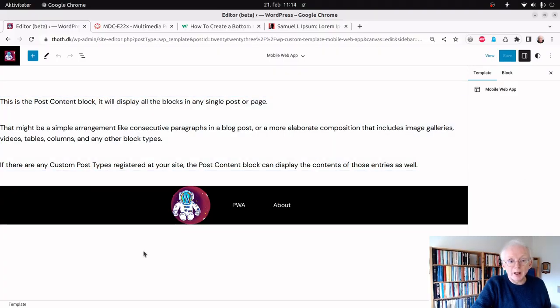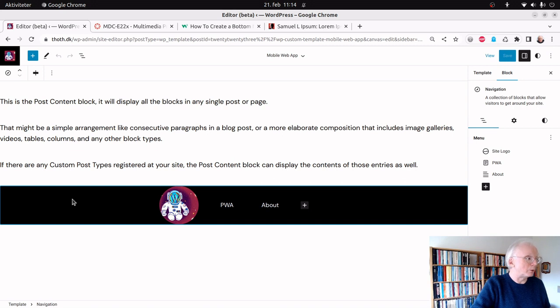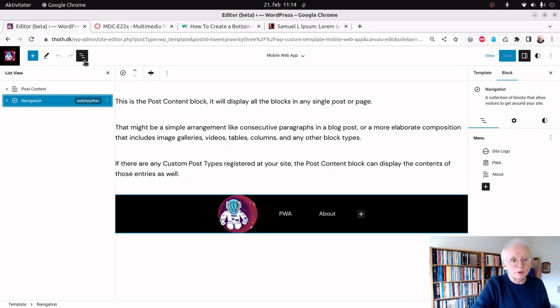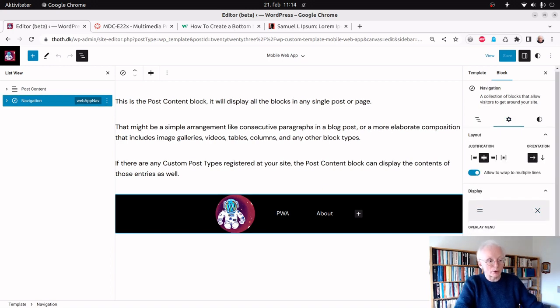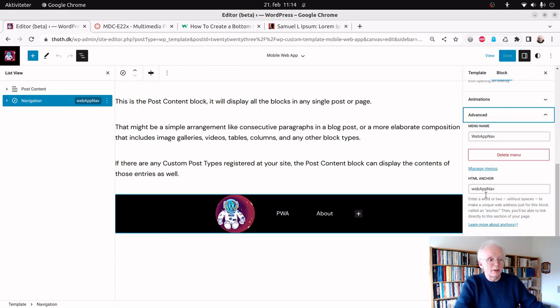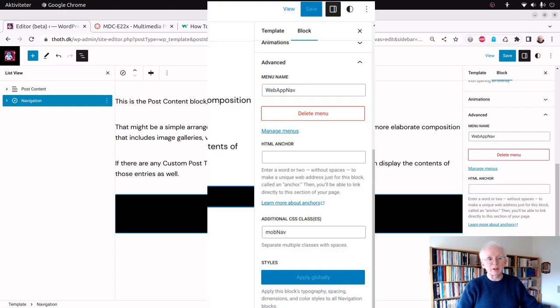Okay, now we are adding a standard WordPress menu. So if you go to the list view here, you can see that we added a navigation. And when we use that navigation, you can go in and, if you go to advanced here, we don't want this anchor, but here you can actually add a class.